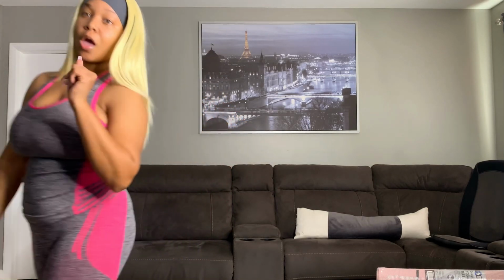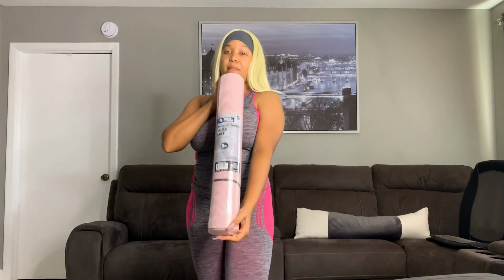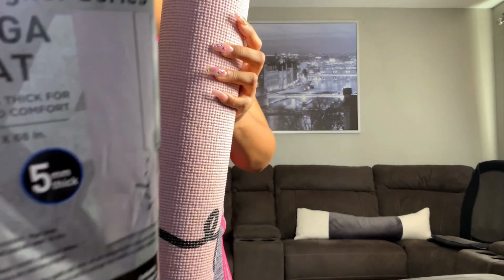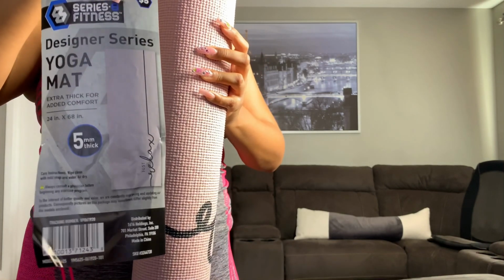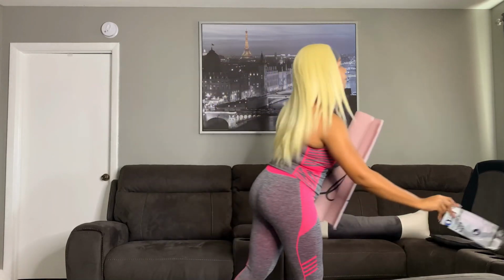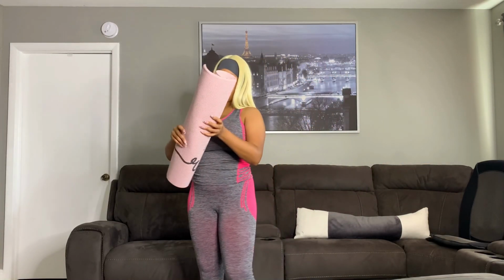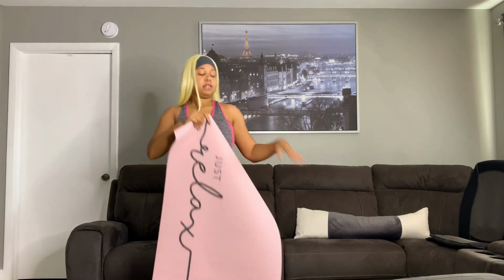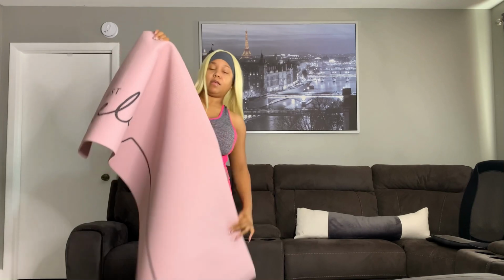And I got myself a yoga mat, okay? I've been needing one of these for so long. There we go. If you wanna take a screenshot so you know what it looks like, they got all different types of yoga mats there for $5. So cute. This is cute, y'all. Hold on, just so you can see.